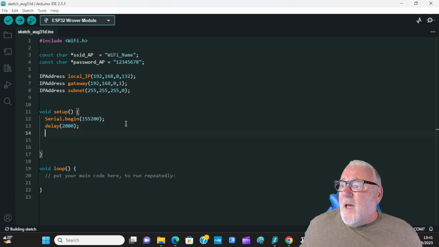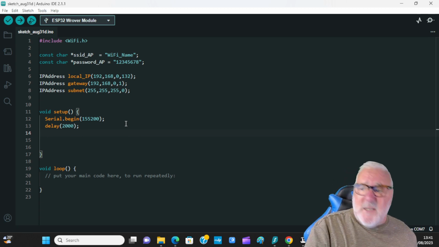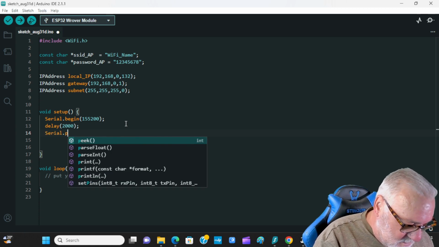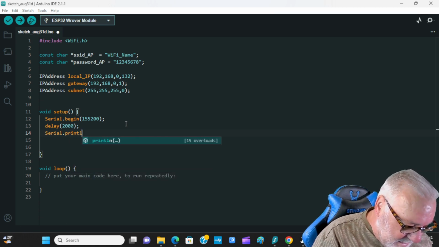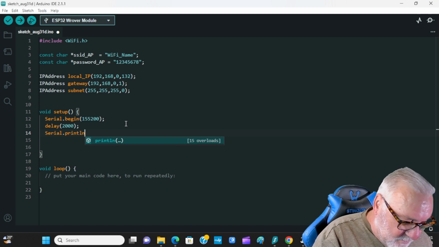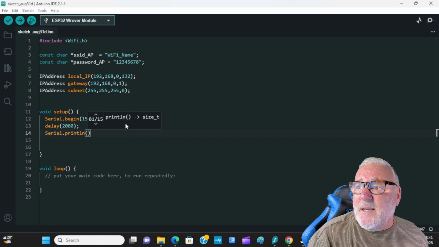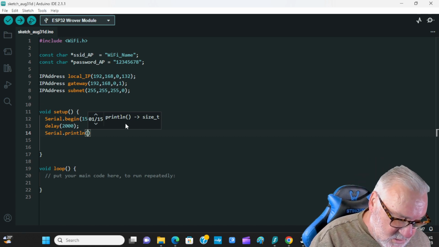Right, and then very similar to the last code actually, Serial.println, brackets on, and it's quotes.